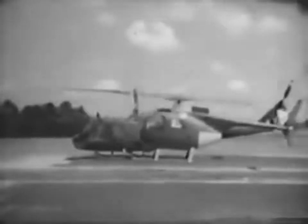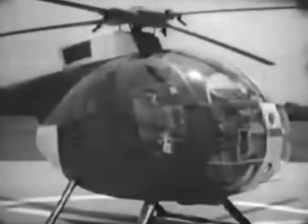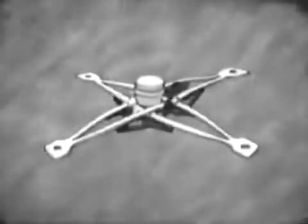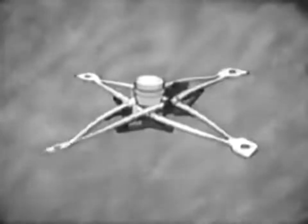The OH-6 is small and compact, giving it excellent close quarters maneuverability. Its teardrop fuselage and freedom from projection give it exceedingly low drag. Its 136-pound, 317-horsepower engine gives it more than adequate power. Its simple powertrain is light in weight, with low power loss and minimum maintenance. Its flexible stainless steel blade retaining straps provide feathering and flapping without bearings or joints.